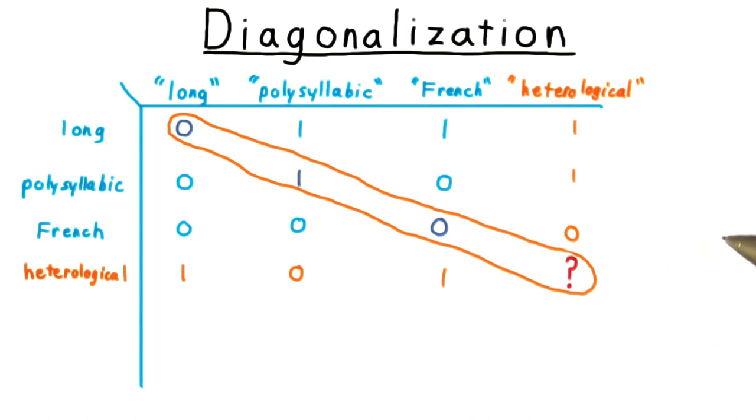For English adjectives, we tend simply to ignore the paradox and politely say that we can't answer that question. Even in mathematics, the polite response was simply to ignore such questions until around the turn of the 20th century, when philosophers began to look for more solid logical foundations for reasoning, and for mathematics in particular.